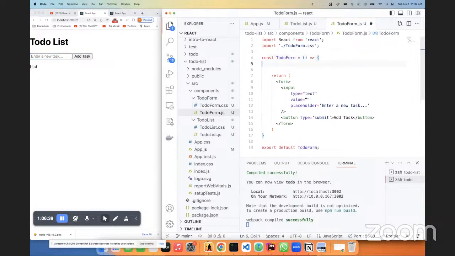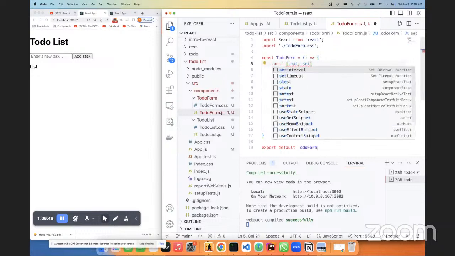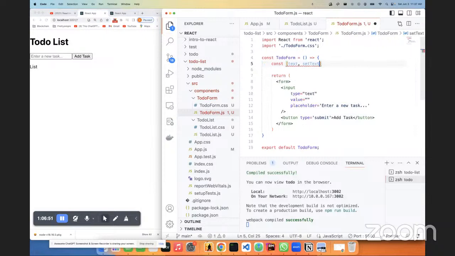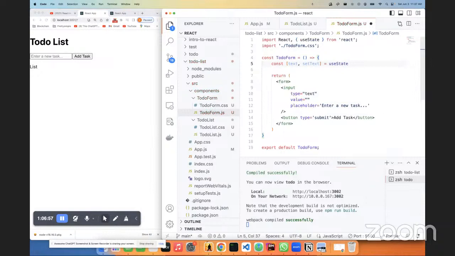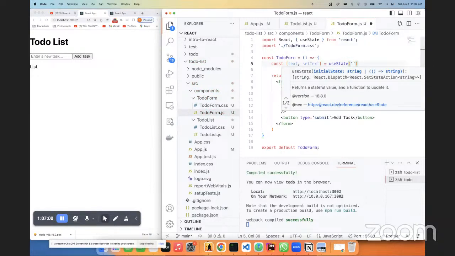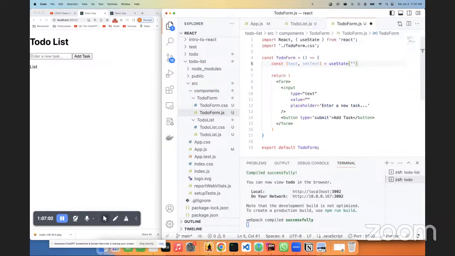So in order to fix that, you can just use the useState hook that we used before on the previous example. So it'll be const, in this case it will be called text, the name of the variable. setText will be the function we use to change it, is equal to useState, and then the default will be an empty string, right?